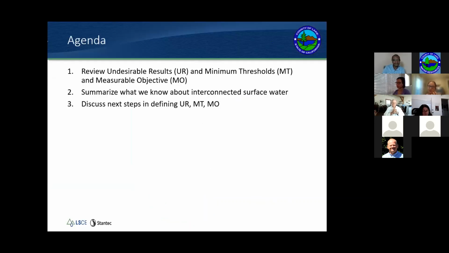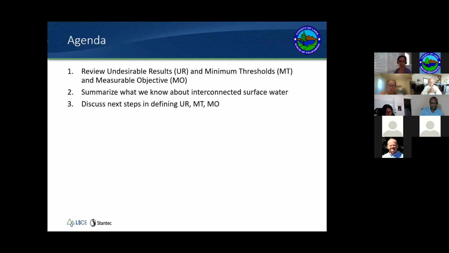All right. So Ibrahim just walked us through the agenda, really. So again, doing a high level, very quick review. I know we've all talked at length, and this is the fourth meeting on SMCs, and we're defining all of these terms that we keep throwing out, the word salad. But we're going to do a very high level brief review, summarize what we know and don't know, and then discuss next steps.